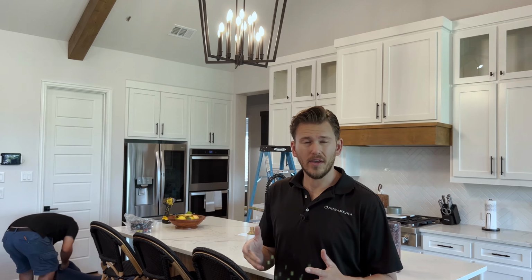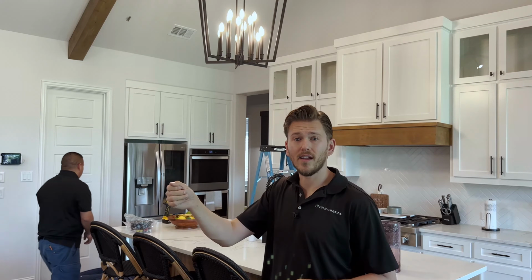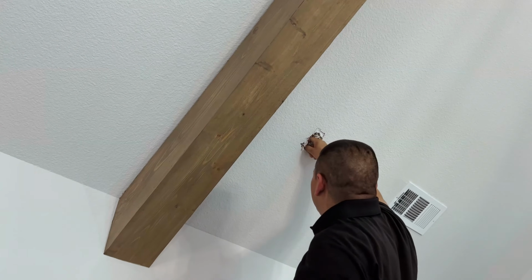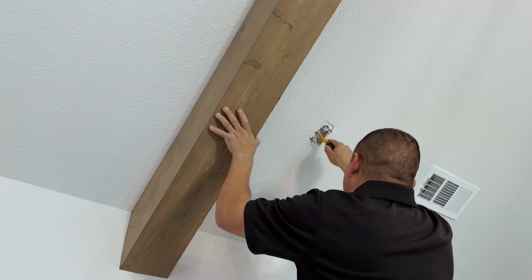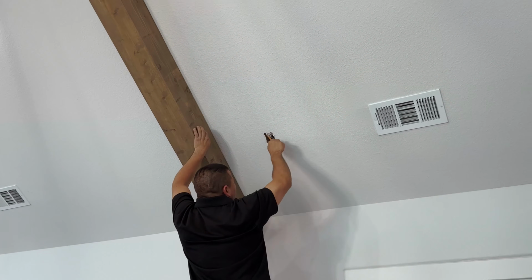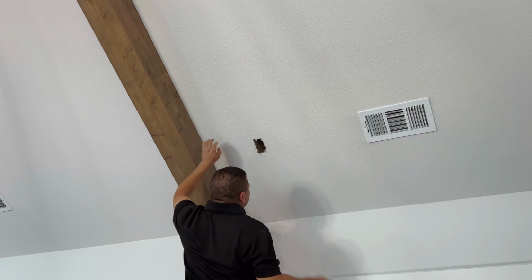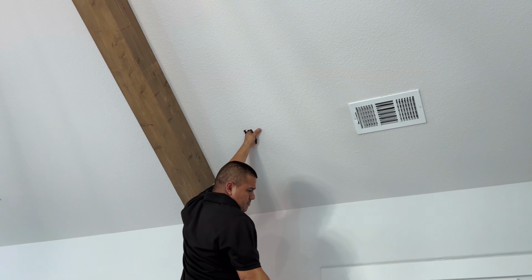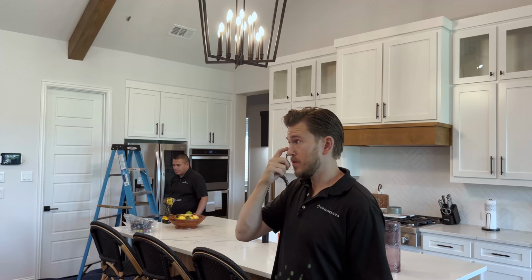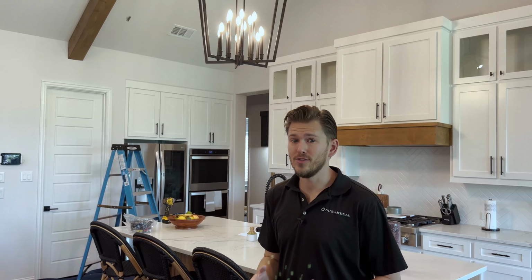This is a little pro tip. I like to take my flathead screwdriver, stick it in and find out where the stud is, and then wedge the blue box out. That way I can stick my hand up in the hole and just ensure that there's not anything blocking my speaker, because sometimes you'll run into gas lines, electrical, plumbing, and that's a quick little way to get the box out of the way and also make sure that you're not gonna run into any issues.